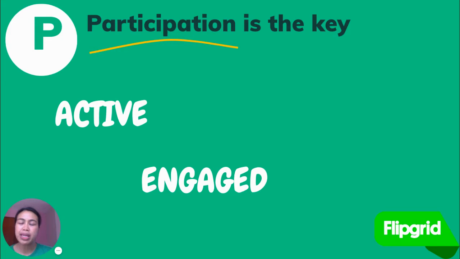Next, the letter P, participation is the key. I know you would agree with me that even if we prepared or planned the best learning experiences, if our students will not participate, it's nothing. So we have to make sure that the activities we prepare could encourage children to be active and engaged, so that everyone, whether they have access or they do not have access, can participate in it.